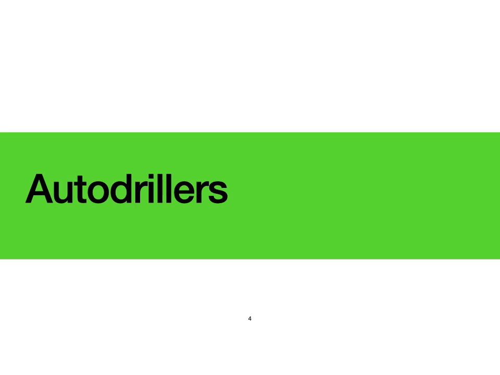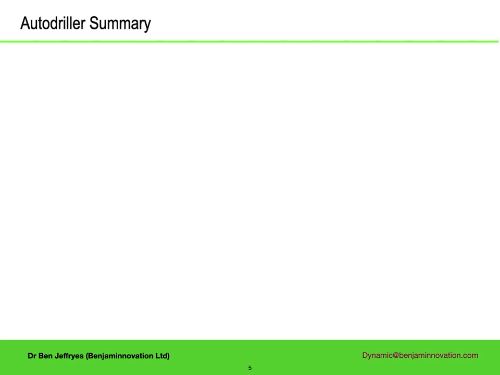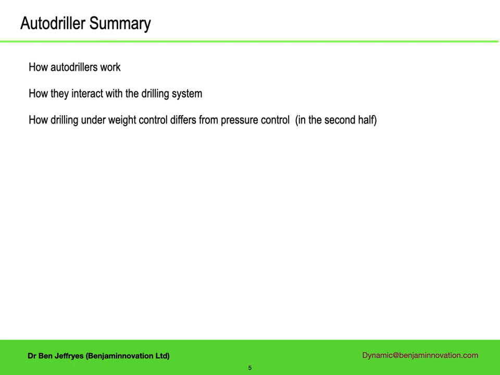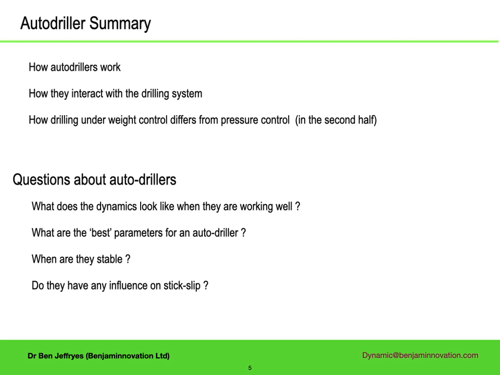Let's get going on autodrillers. Here is what you're going to learn: how they work, how the autodriller on the surface interacts with what's happening downhole, and how, when drilling with a motor, weight control differs from pressure control. There are a number of questions one might ask about autodrillers. What does good autodriller operation look like? What are the best parameters and how to find them? Autodrillers are a control system, and control systems may or may not be stable. And finally, do they have anything to do with stick slip?